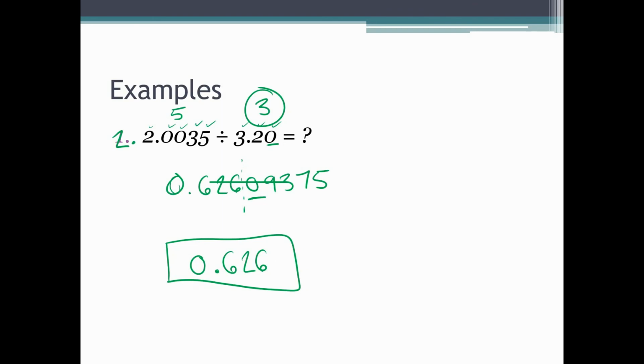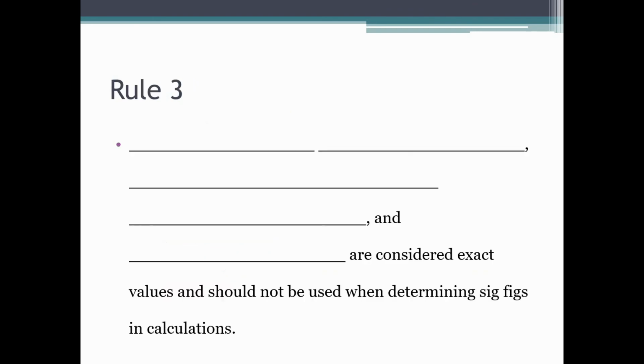All right, one more rule, and then we're going to get a chance to practice this. Rule number 3 is kind of a long one. Basically, it says when you don't need to worry about SigFigs. And that is for counted numbers. So this will come up a little bit later, but if I say something like, there are 26 people in this class, I went through and counted each person and came up with 26. So that number, if I use it in a calculation, will not affect my SigFigs. Again, we'll see examples of this later in the year.